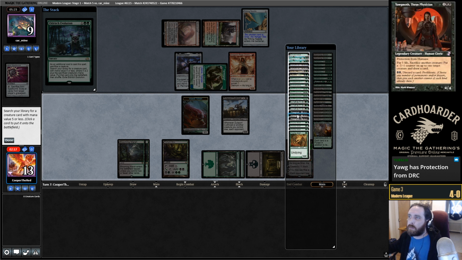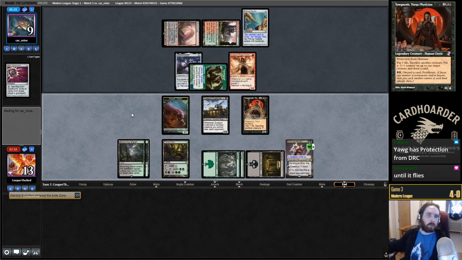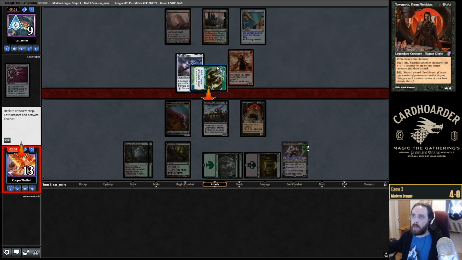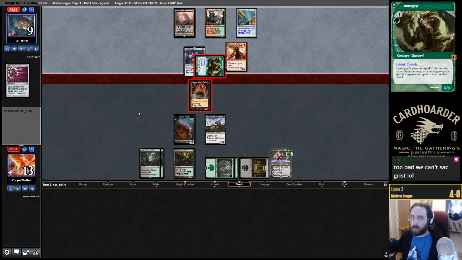Yogg has protection from Darcy. Alright, you convinced me. Yogg it is. Until it flies. We kill it before it flies, though, right? Two minutes. So they can make the Tarmogoyf a 3/4. Block with Yawgmoth. Too bad we can't sack Grist. Yeah, it is too bad.